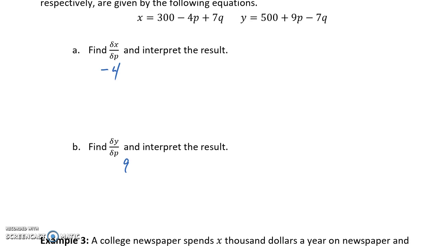In the first example, we were finding the partial derivative of X with respect to P. What this tells us is that a $1 increase in the price of brand A, since we're taking the derivative with respect to P, that's the variable we would be increasing.